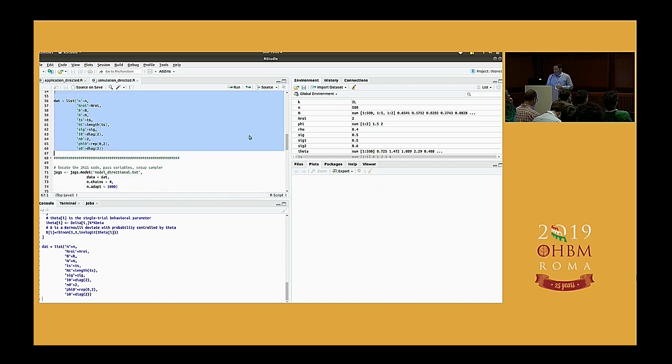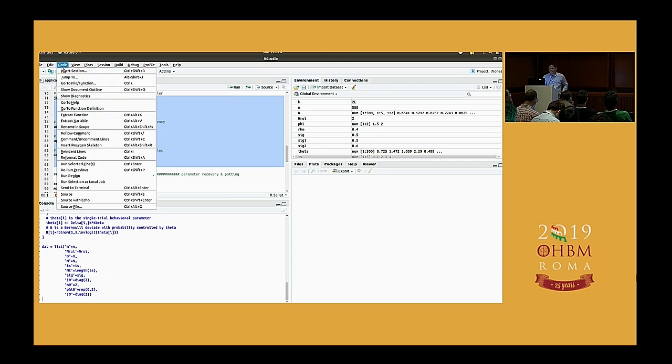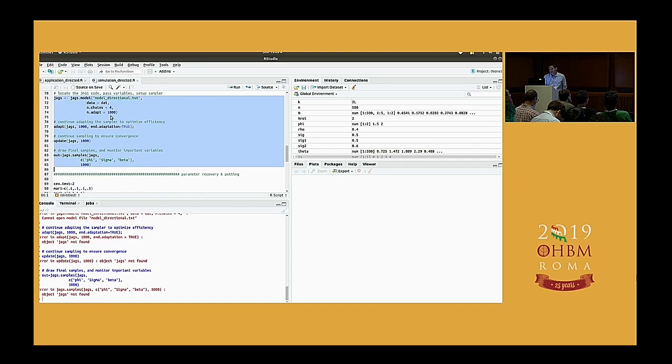All right, so then we create this data structure. We've got everything there. I don't think that's necessary to go into. So then we have our JAGS model here. These are similar lines as what we saw on the slides. So we have the JAGS model specified. I'm just picking 4 chains, number of adaptations. This is just kind of tuning, kind of getting the chains in the right area. This is not actually sampling. It's a different algorithm. Then you adapt, and then you update. This is drawing posterior samples.